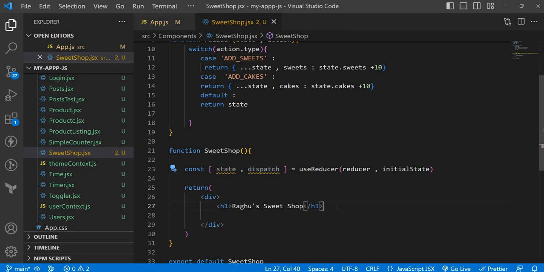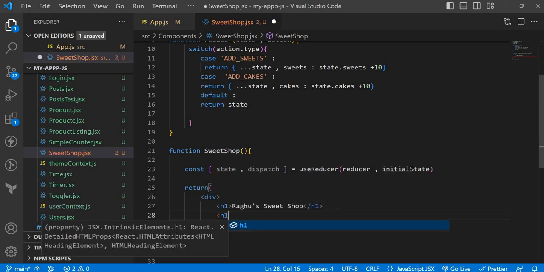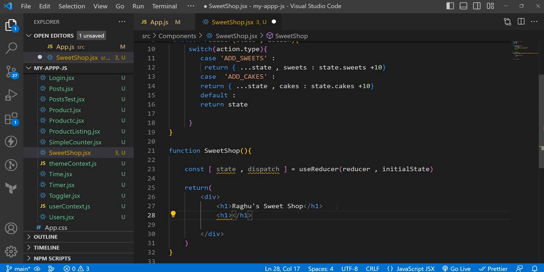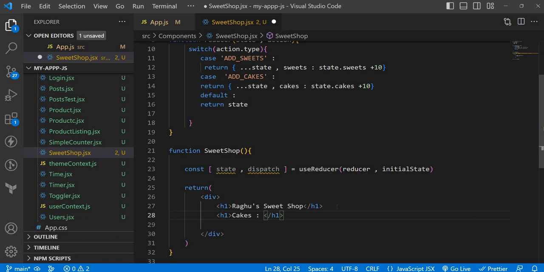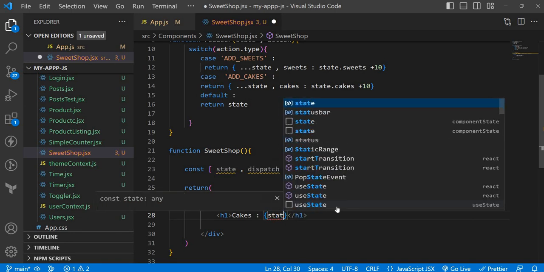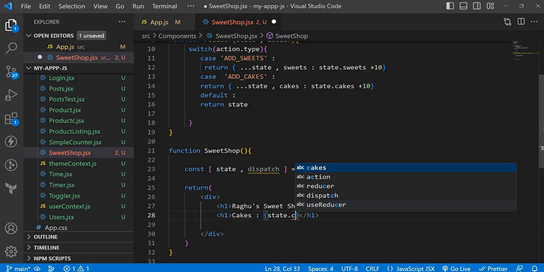Now first let's display the cakes details and the sweets details. Here I'm taking the cakes. How many cakes are there? That is state.cakes.